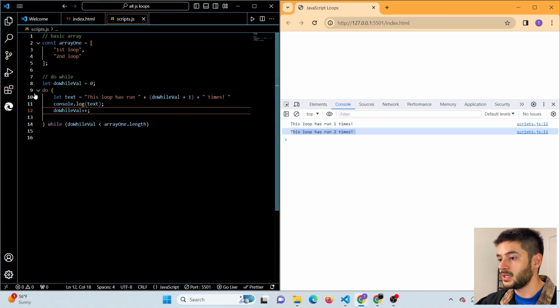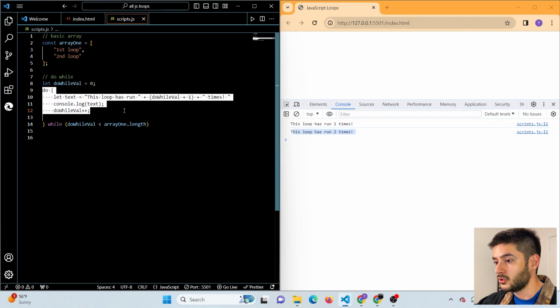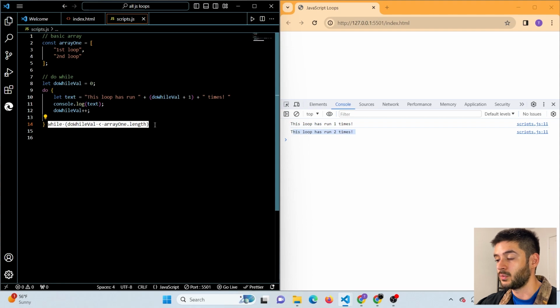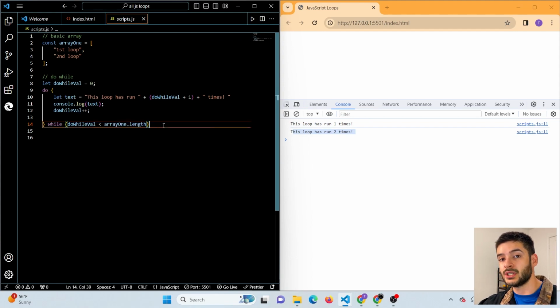So what's happening here is your do while loop is going to run right off the bat whether your condition is true or false, and then it's going to check your condition, and when it gets down here it will not run again if this condition is false. But the do while loop will always run at least 1 time even if your condition is false.